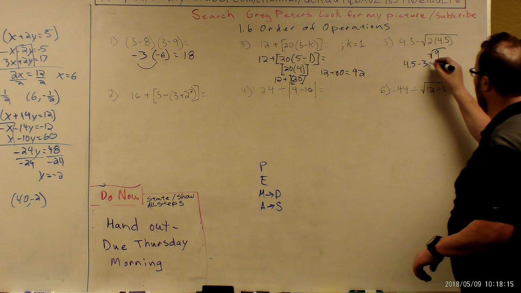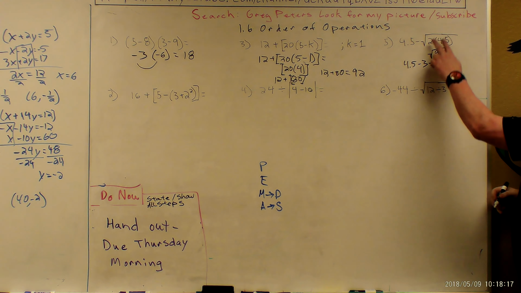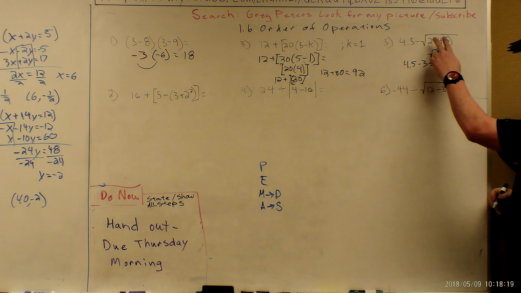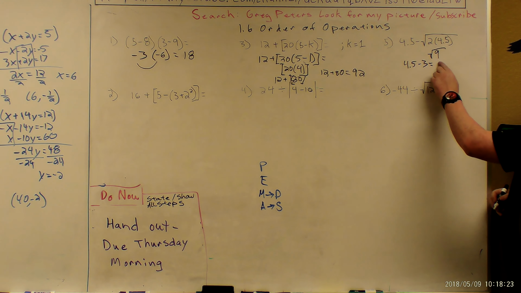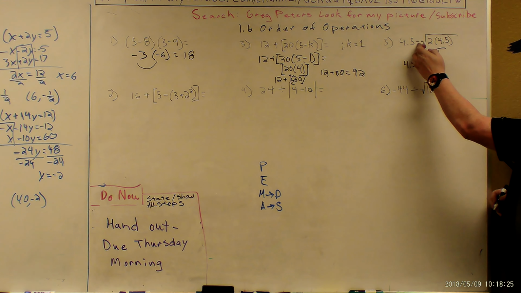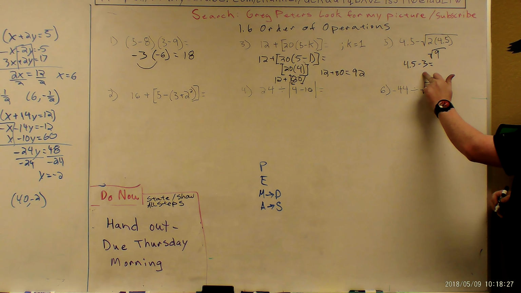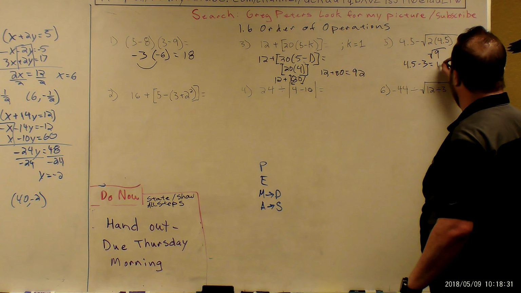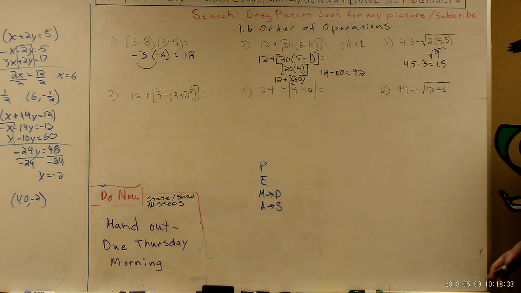Let's go through this slow. We got to solve inside here before we can figure out the square root, right? So 4.5 times 2, 9. Square root of 9 is 3. Gets rid of this. There's still a minus here, so it becomes minus 3. Now we're going to subtract these. So my answer is 1.5, correct? Okay, any questions on this one? We good? Okay.